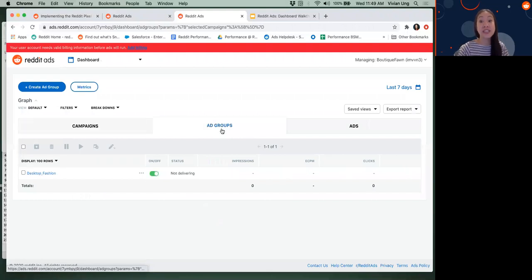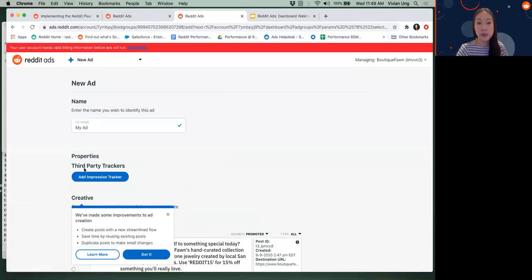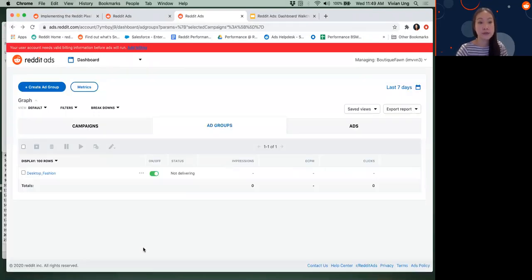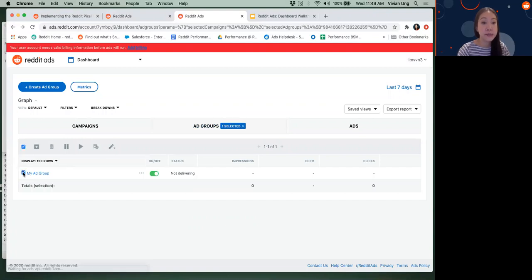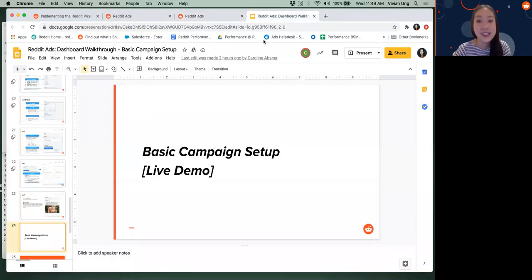Similarly, if I want to add additional creatives under the ad group that we've just built, I'll just go to that ad group, click this icon, select new ad, and then build out my next ad. And then of course, like I said, you can edit your bids and your budgets for your ad groups. So if you'll just select them here, and then you can click this edit button here and then edit your bids and budgets.